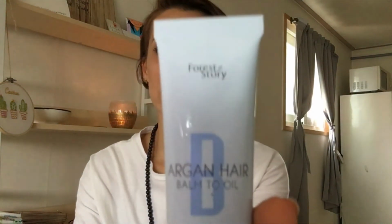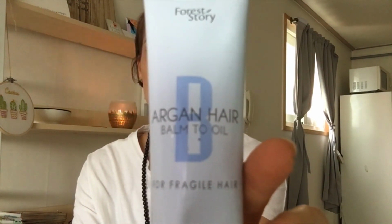So I want to show you guys one more thing. My hair was really dry afterwards, obviously because of the bleach, and I bought this product from Olive Young here in Korea, and I don't know where else you can get it overseas. It's called Forest Story Argan Oil Balm to Oil for Fragile Hair Special Care System. It's on special at the moment for about 5,500 won or 5,300 won, which is less than $6. And it looks like this. When you get it in a pack, it comes in a box and it has this one and also a travel sized one.